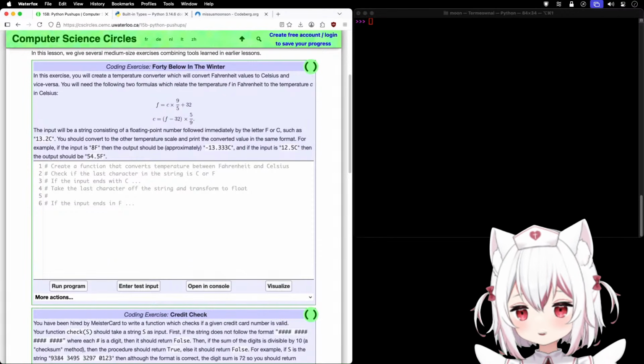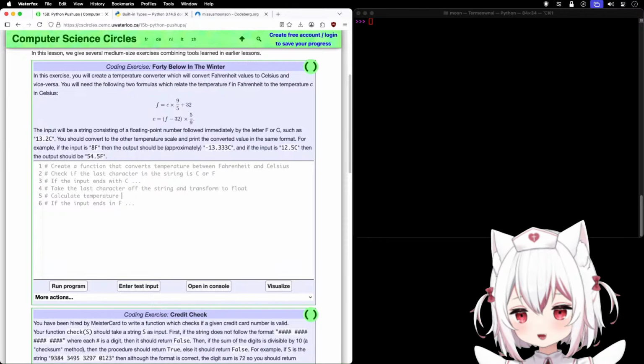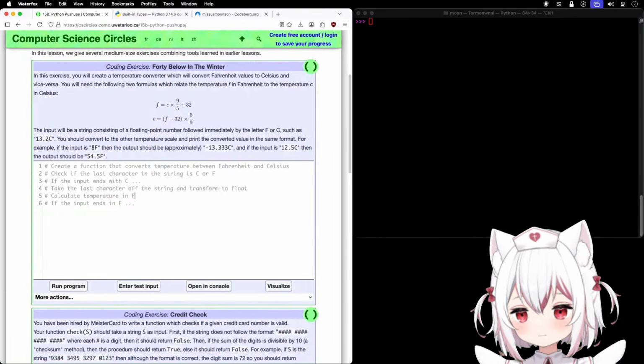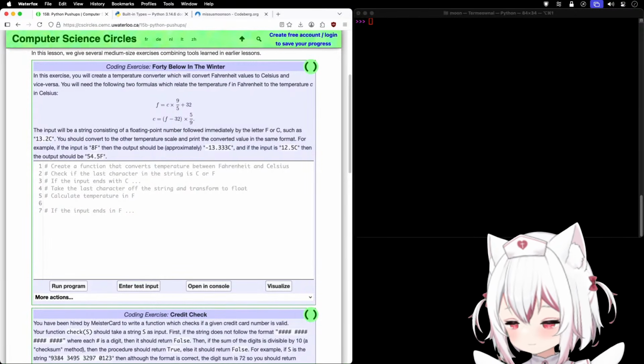Then you could just do the calculation. Calculate temperature in F. And then we want to make a new string.